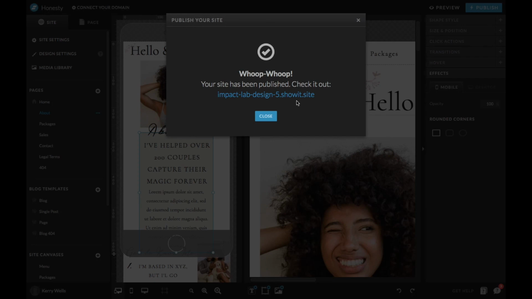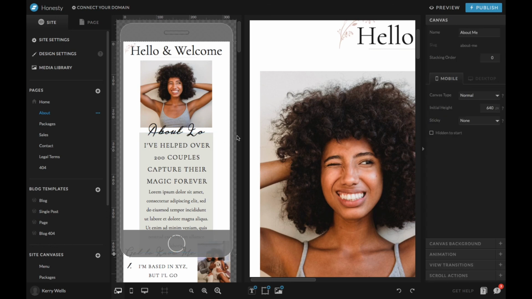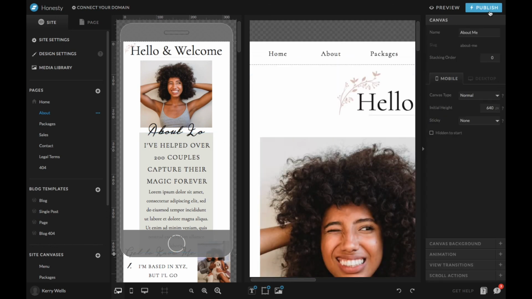Now, the best thing about Showit is that it is so sustainable. If you want to make any changes to your site after it is live, all you have to do is come back to editing this site that you have created, come back into your Showit account, make any edits you want in the same process that you did at first, and press publish again, and those changes will be uploaded right away to your website, right away. It's amazing. It's so sustainable. You will never have to hire a designer again because you can do it yourself.